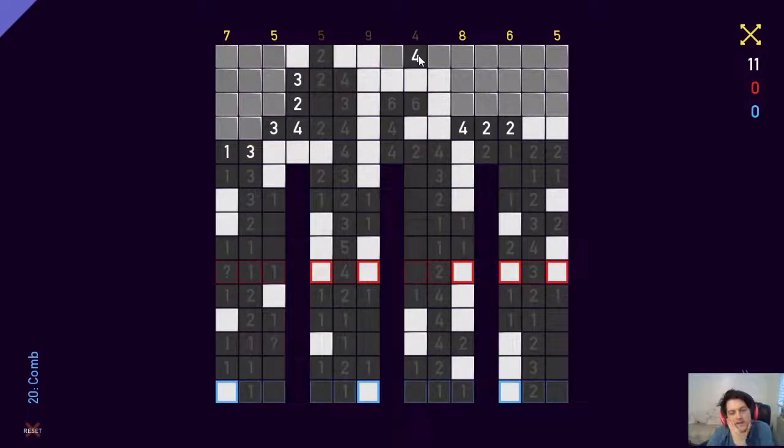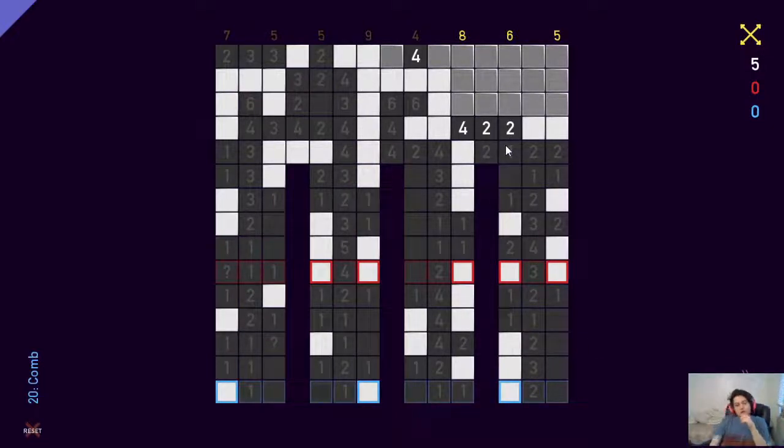Not sure how we'll figure that out, but give it time. Are 4 clues finished now? Are 3 clues finished? Nice. Right. For this 2, we know that wherever the 4 finishes, this space is safe. Now, wherever this 2 finishes, this 2 is done. So this can't be a mine.